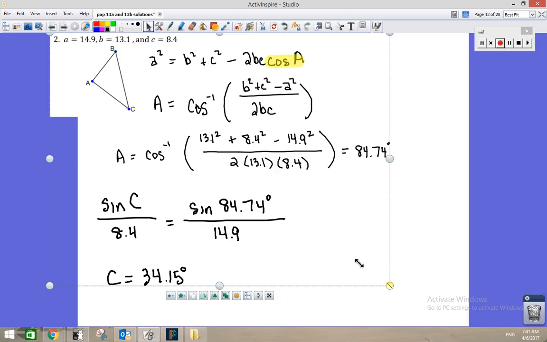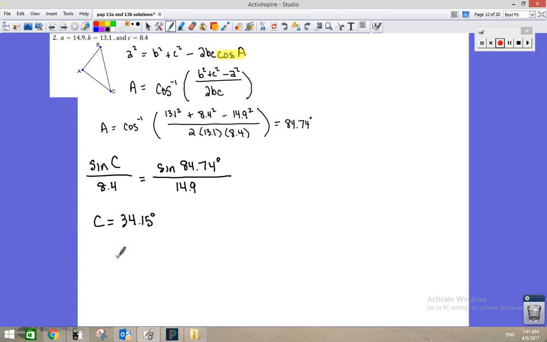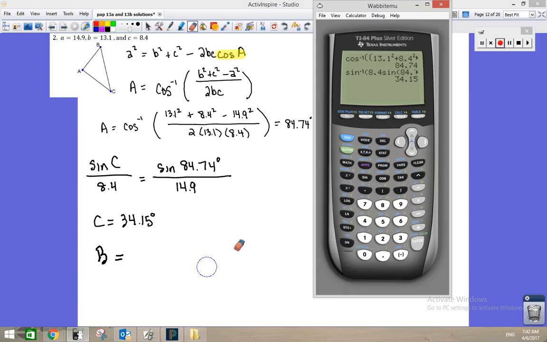So, measure of angle B is 180. Man, this is just not... Look how lagging this is. It's very difficult to write. Alright, well, I don't have to write it here. I can just go with a calculator and do this, because it's lagging so bad I can't even write.